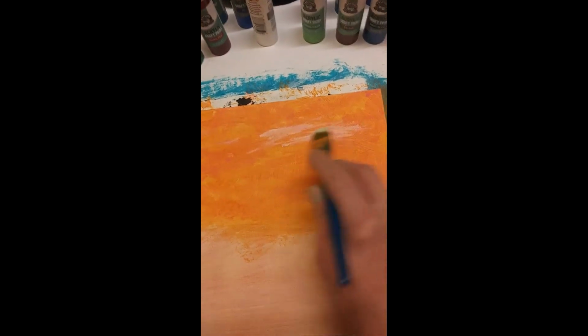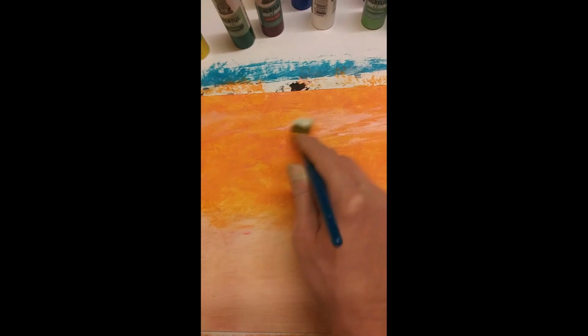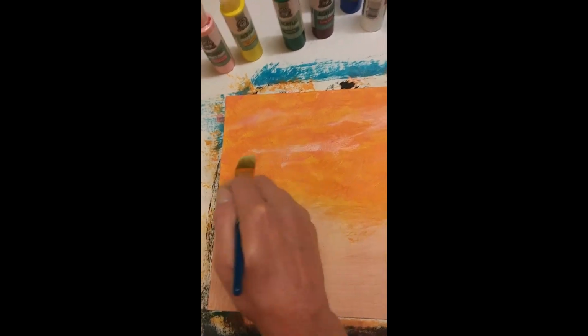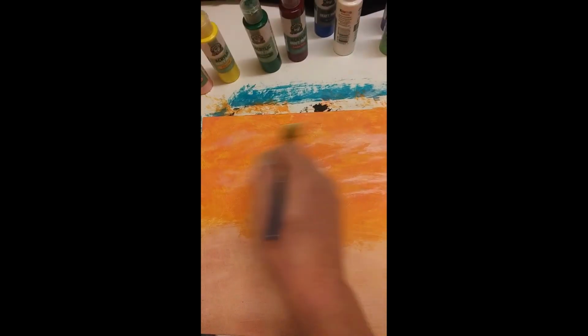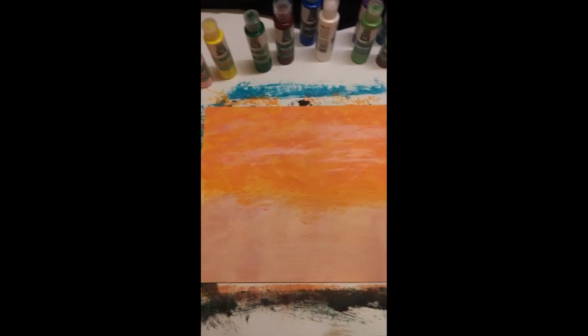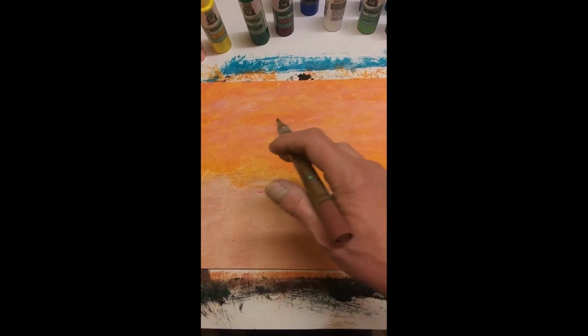This is white. Everything's dry, and make sure each layer is dry, because if you don't and you start doing this, it'll turn into mud, basically. So, anyway, that's what we're doing. We'll make some clouds, just like that. All right, so here's where we're at. Everything's dry.